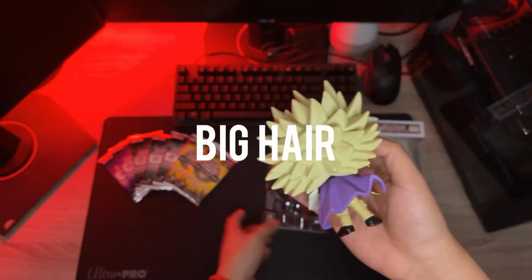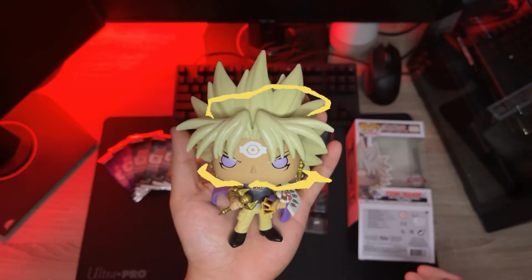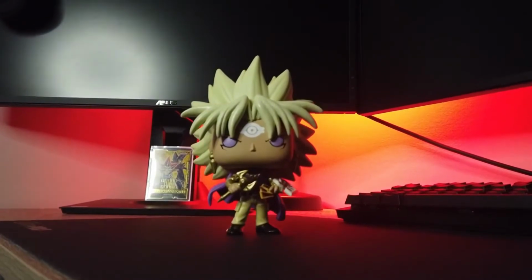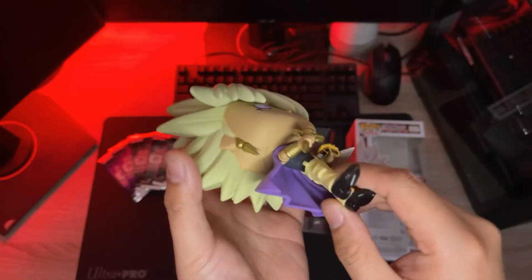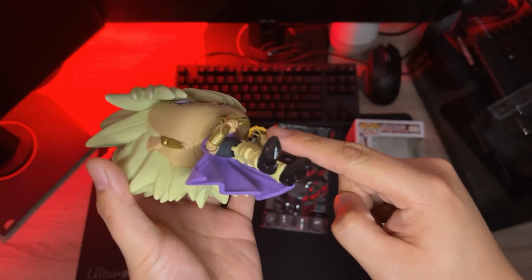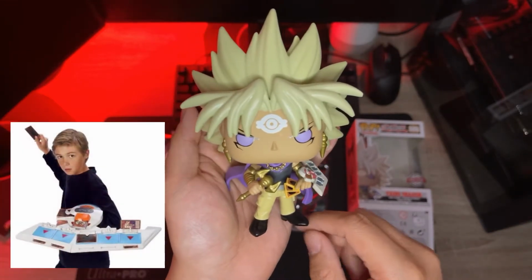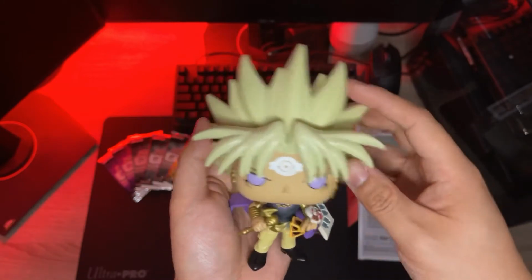So there he is. I'm just gonna rip him open. Yo, we got big hair. We got big hair for sure. Look at that. That's definitely Super Saiyan 3 at least. Look at that. So love the detail here. He has the earrings on. Got the gold. Got some cards there. You can't even see what cards they are, obviously. But pretty cool, pretty detailed. Got his duel disk on. I own one of these. Of course, if you're real OG, then you would own it. Millennium Rod.